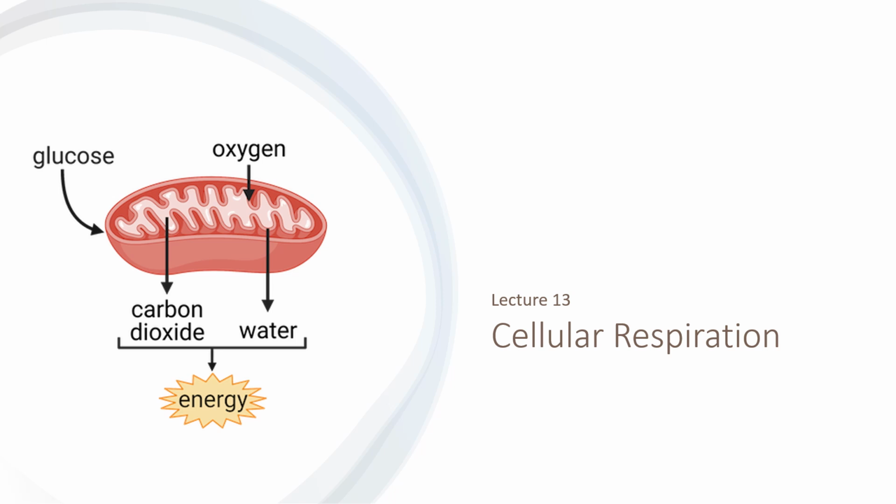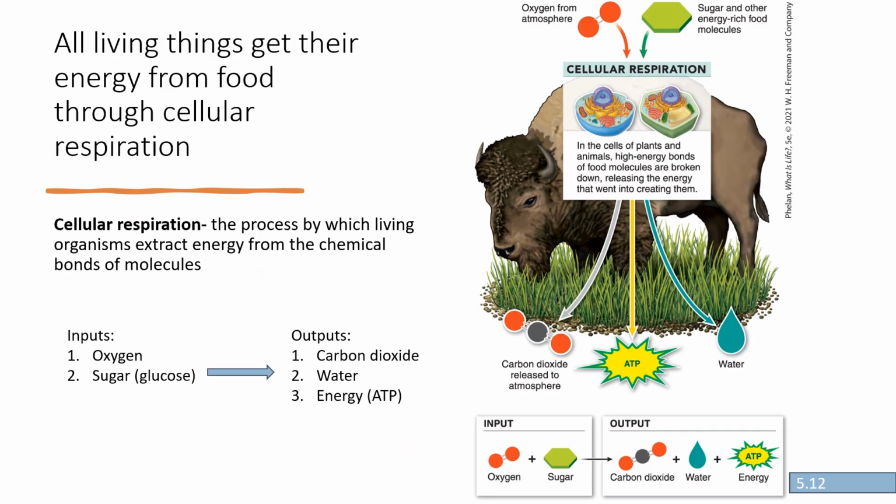To better understand how our bodies function, we need to understand how we convert sugars into energy. Our cells do this through a process called cellular respiration. Cellular respiration is the process by which all living things take the energy stored in food and convert it to energy that can be used. Like photosynthesis, it's a complicated process. Photosynthesis and cellular respiration are probably the two most difficult things we cover in this class.